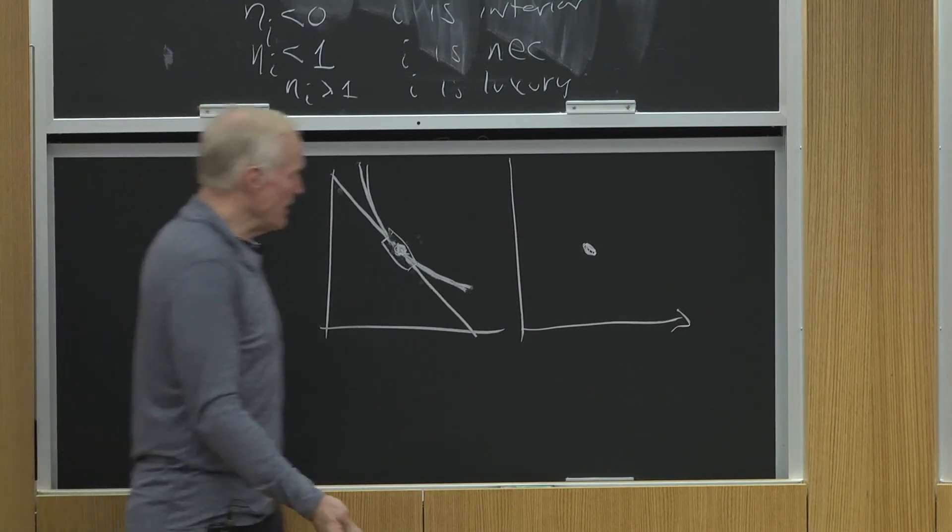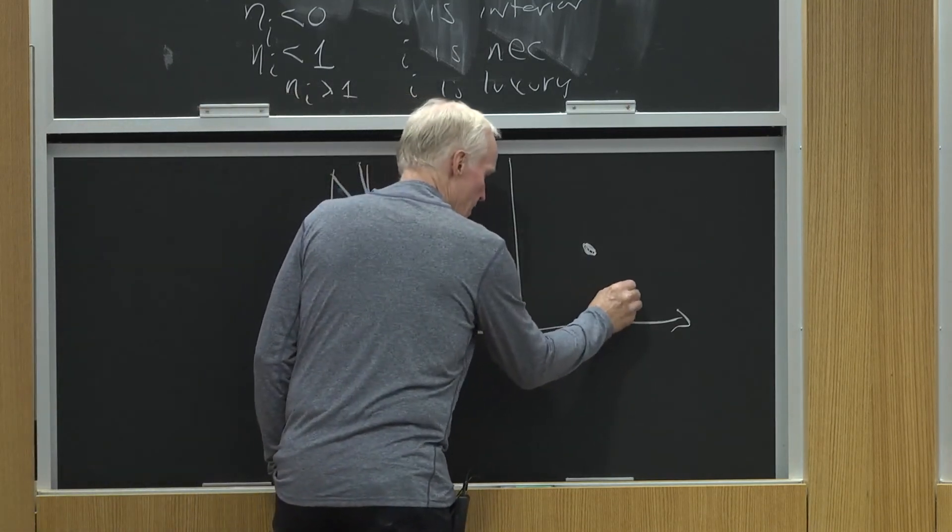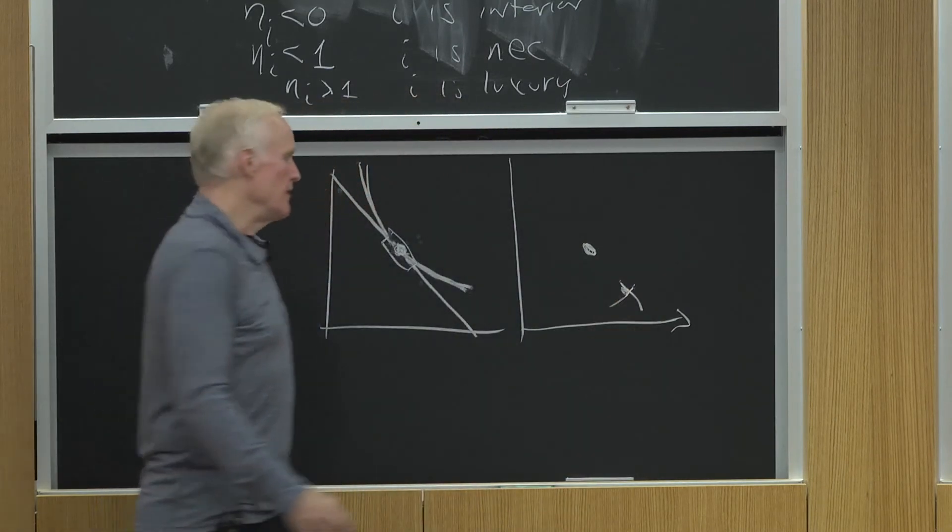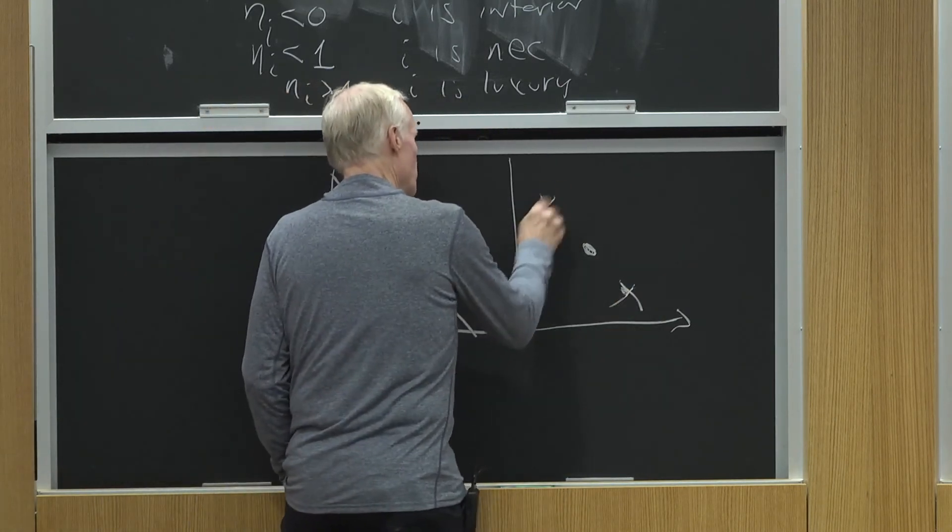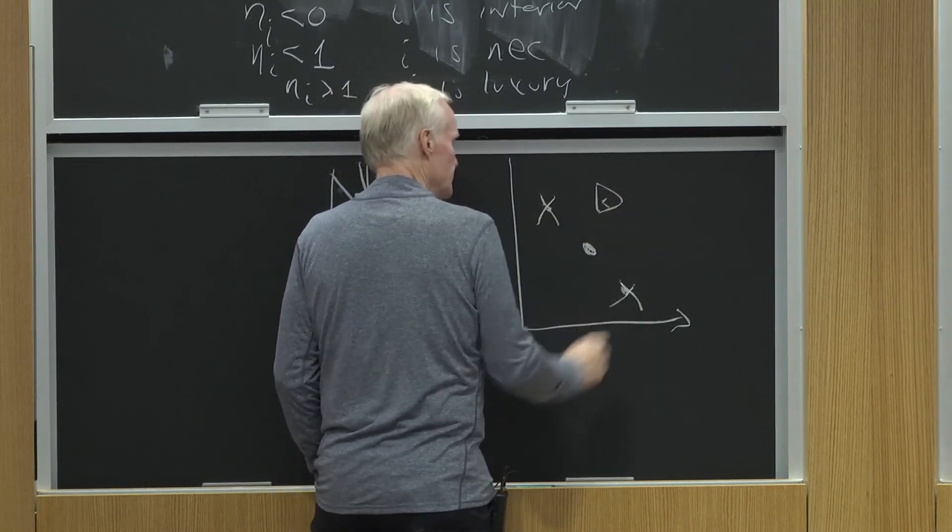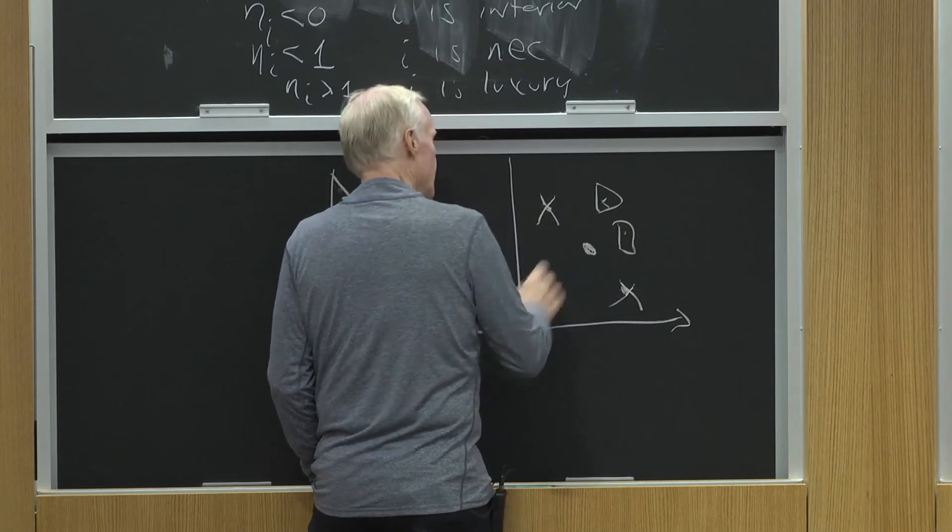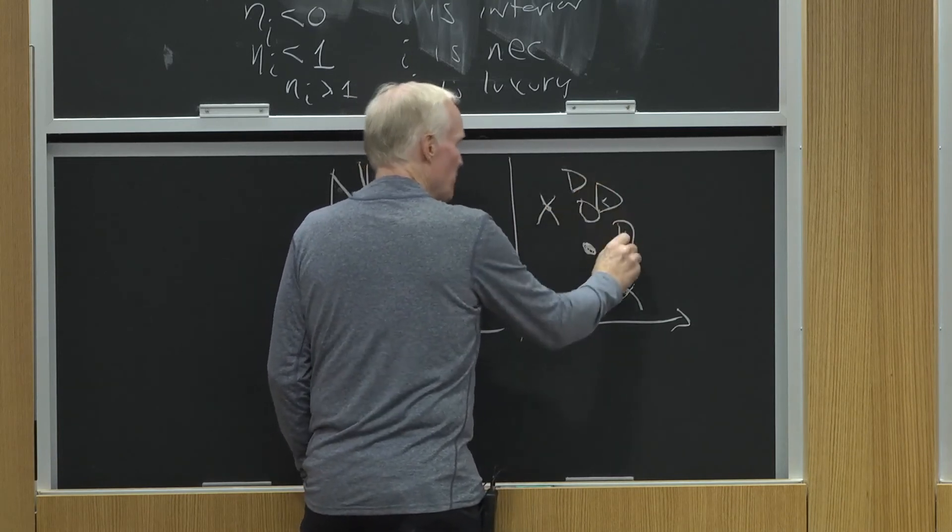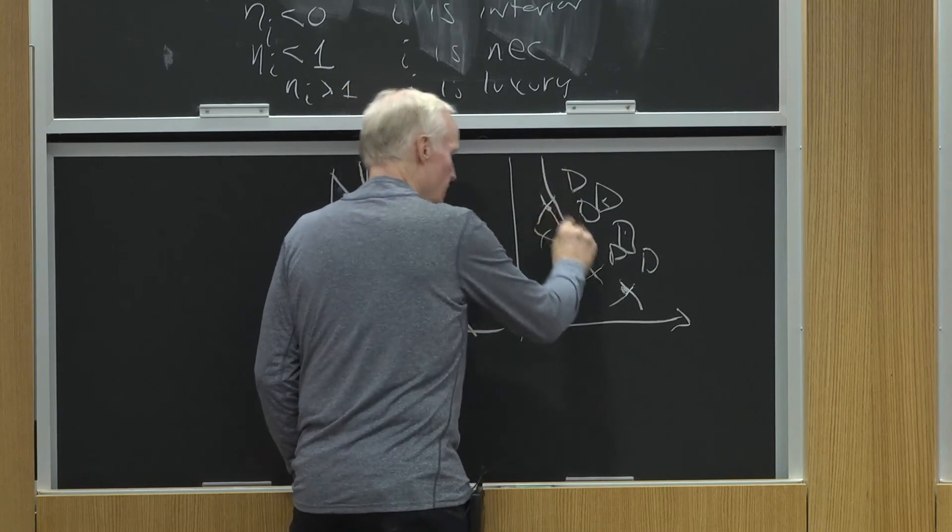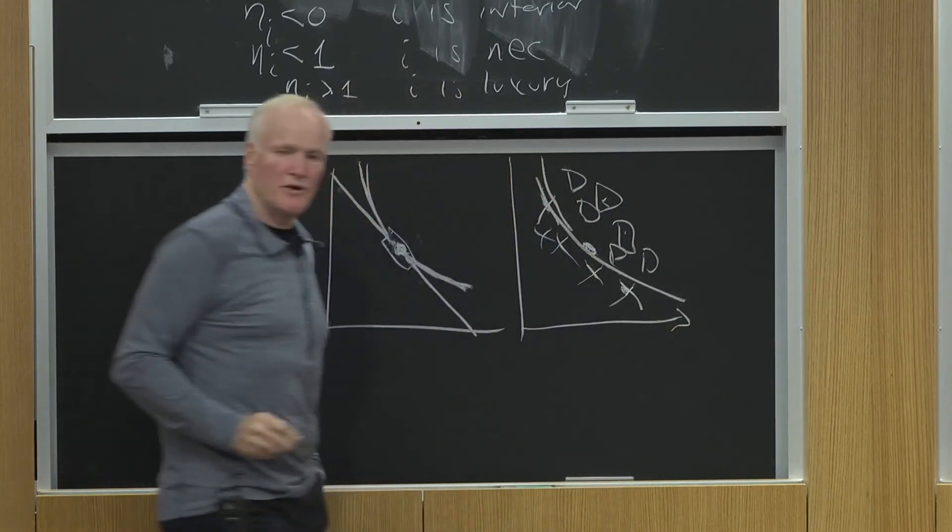And I say, hey guy, you want this point? And he says, nope, I won't take it. Want this point? Nope, I won't take it. Want this point? Yep, I'll take it. And I just keep doing that. I put all the boxes around the ones he chooses, and I put X's around all the ones he doesn't choose, and ultimately, I am going to learn about his preferences.